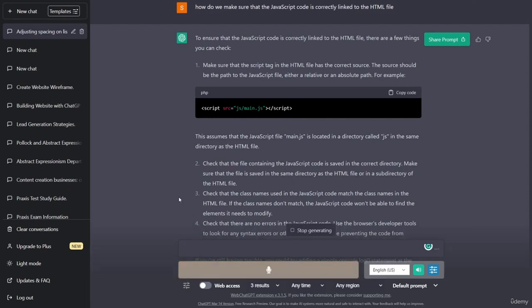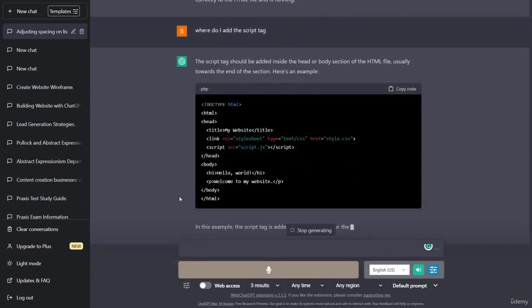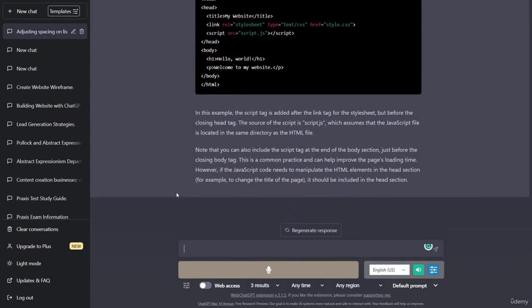The script tag should be added inside the head or body section of the HTML file, usually towards the end of the section. Here's an example. In this example, the script tag is added after the link tag for the style sheet but before the closing head tag. The source of the script is script.js, which assumes that the JavaScript file is located in the same directory as the HTML file.